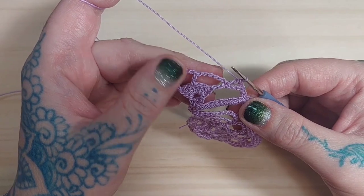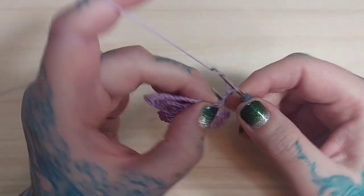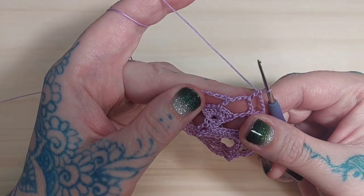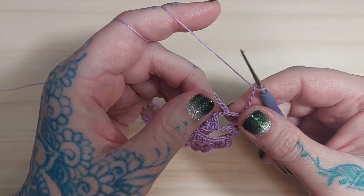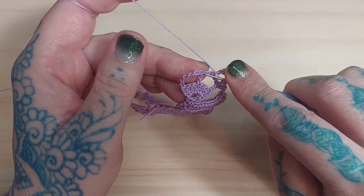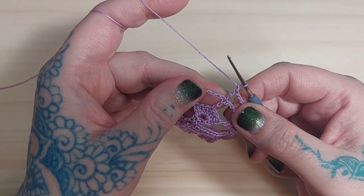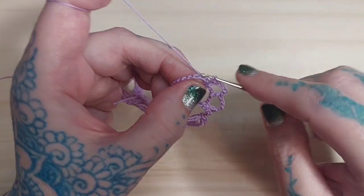And then like before, I'm going to chain four. One, two, three, four. And I'm going to double crochet into that chain six space. And I'm going to chain four. One, two, three, four. And then I'm going to make a double crochet into the next double crochet space. And then I'm going to chain one, and double crochet one more time into that same stitch.